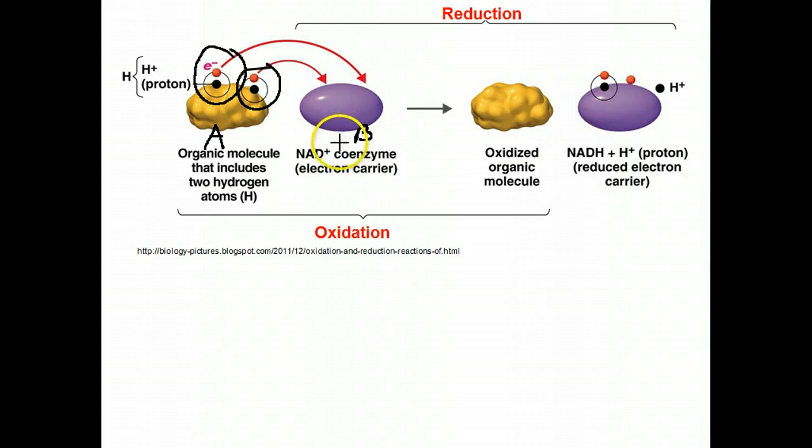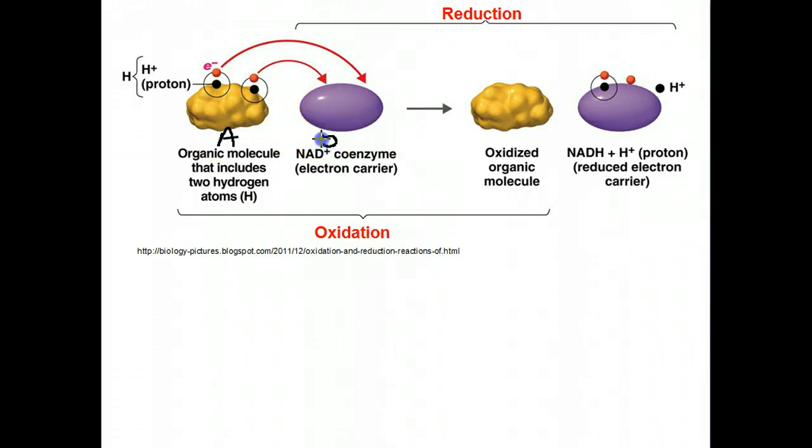Now we've already talked about enzymes. If you remember the lecture on enzymes, we talked about coenzymes, and NAD+ was a coenzyme, which we mentioned is an electron carrier. I just erased my scribbles to make it a little bit clearer. So we're going to focus on these hydrogen atoms. In this case, molecule A, and molecule B, which is NAD+.